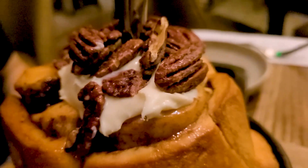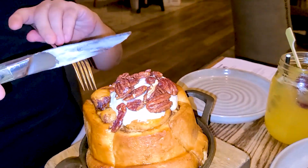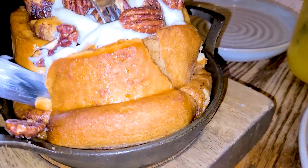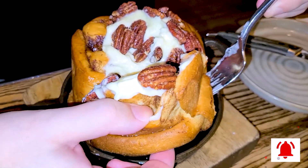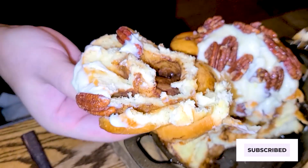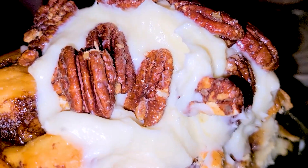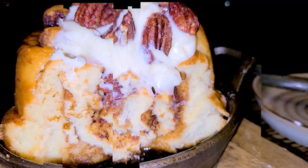Next up was the Yardbird cinnamon roll. I don't even know if this video does this cinnamon roll justice for its absolute ginormous size — it was the biggest cinnamon roll I've ever seen in my life. This cinnamon roll had salted bourbon caramel, cream cheese frosting, and pecans all over it. It was otherworldly — the best cinnamon roll I've ever had in my life. And yes, for $18, it was totally worth it. This cinnamon roll was warm, ooey, gooey, and so fresh. As you can see, they do not skimp on the cream cheese frosting or the candied pecans.